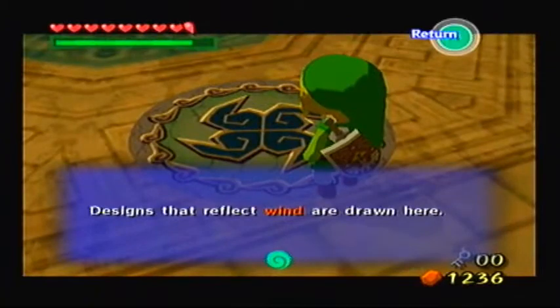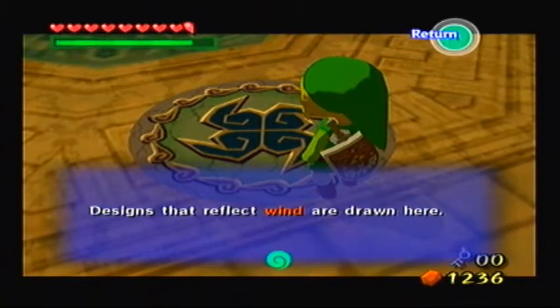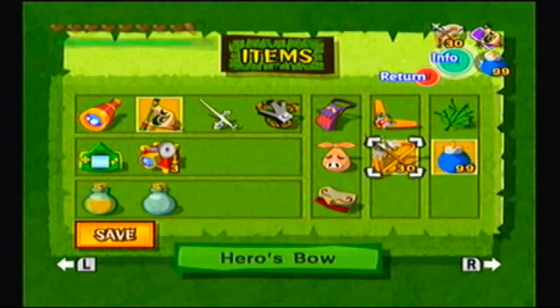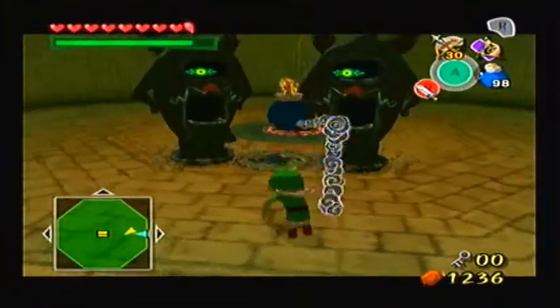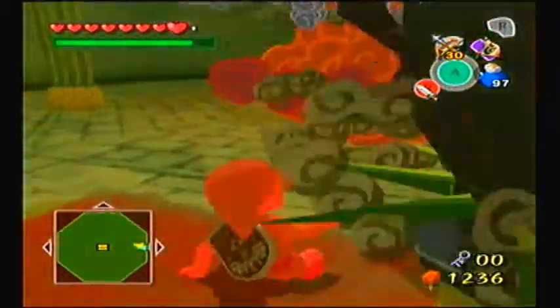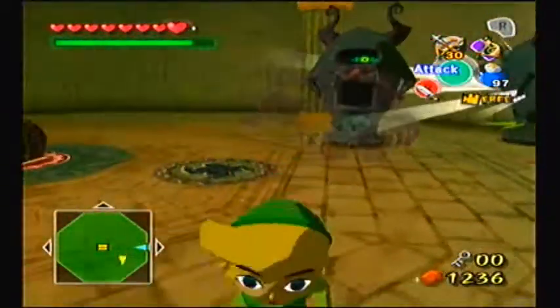And in case you didn't know, designs that reflect wind are drawn here. That's a pretty good hint on what you need it to do. Oh, that was my chance. Just closed it right at the last second.